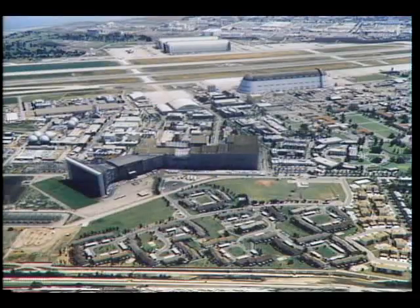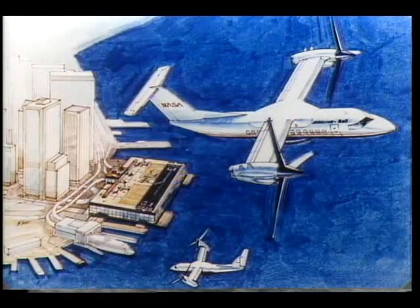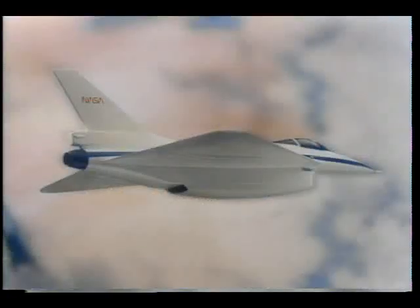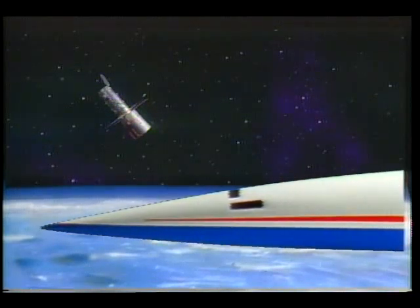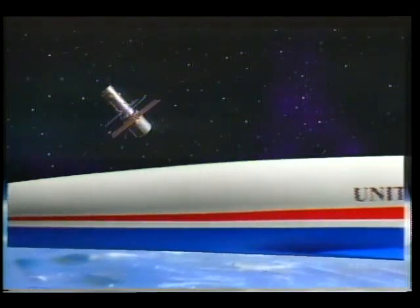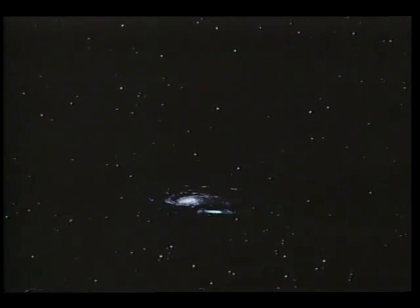From the biplanes of World War I and pioneering rocketry, aerospace technology has progressed to supersonic transport spanning the globe, space probes to the planets, and manned landings on the moon. Winged aerospace vehicles may someday routinely return from orbit to a precision landing here on Earth. Because of this, our facilities and the dedication of our staff promise a future generation of flight that truly challenges the imagination. Now let's go back to 1979 to see aircraft spin tests at NASA's Wallops Flight Facility in Virginia.